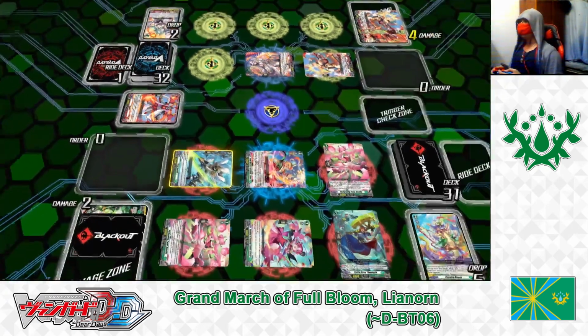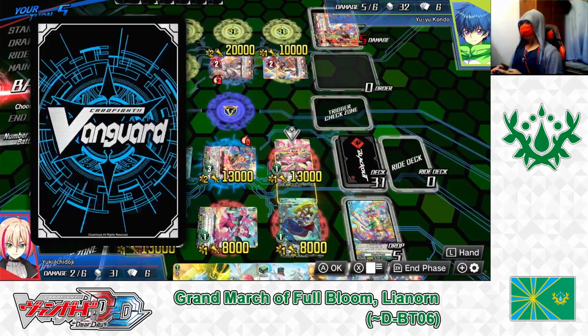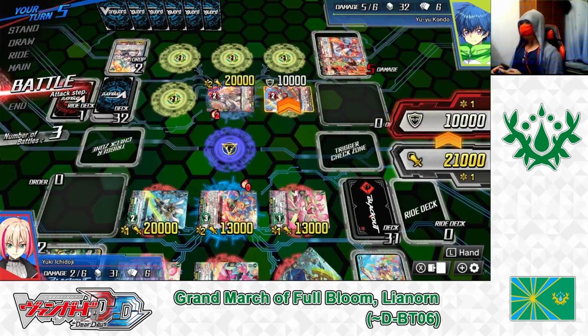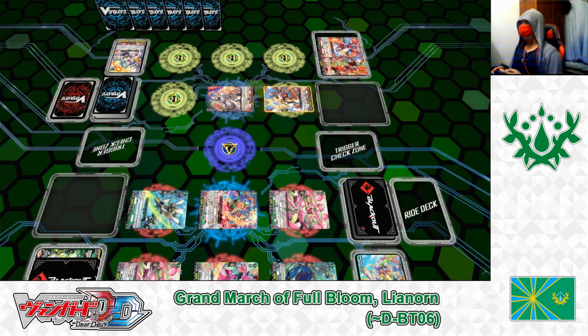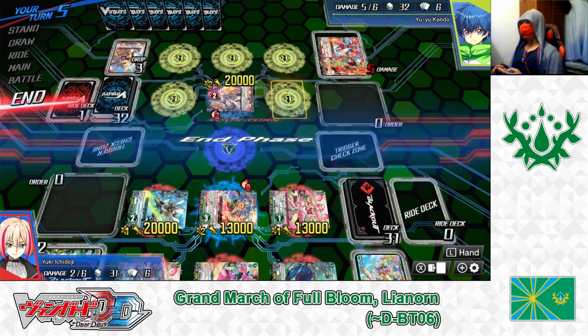No trigger by Rina. Now, boosted by Theodosia, Deonta attacks the rear guard Toressa. 21,000 power. The attack goes through, and boom! 1 less rear guard to worry about. And that's the end of my turn.